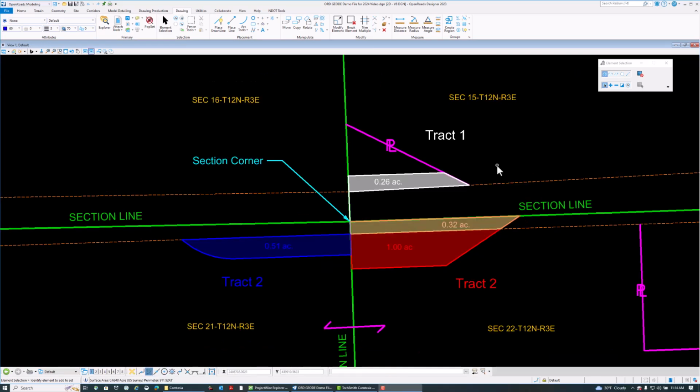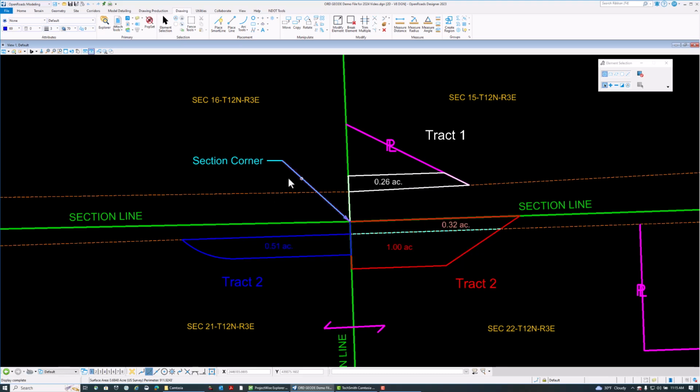Okay, for the next part of this demonstration, we're going to create a legal description for a tract that includes existing right-of-way. So in this case, for tract 2, we have a 1 acre parcel, of which 0.32 acres is existing right-of-way. So we'll have 0.68 acres of additional area to be acquired. So we're going to create a legal description for that. I'm going to go ahead and turn off these highlighted areas. And the first thing we need to do is make 2 chains. We need to make 1 chain for the total area, and then another chain for the existing right-of-way area.